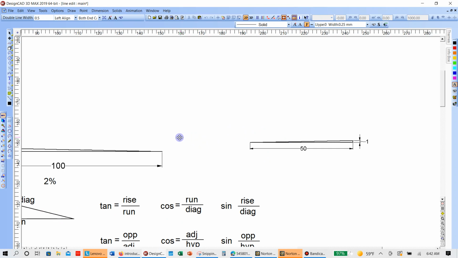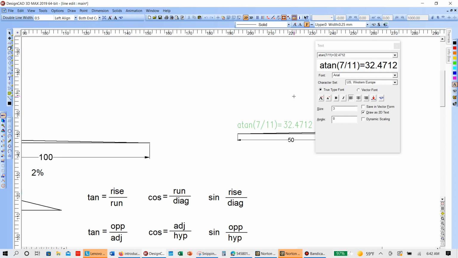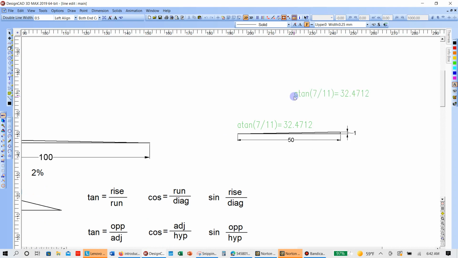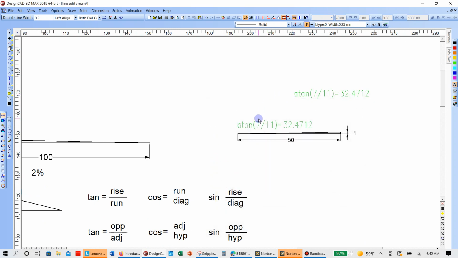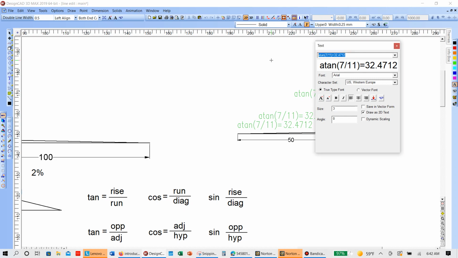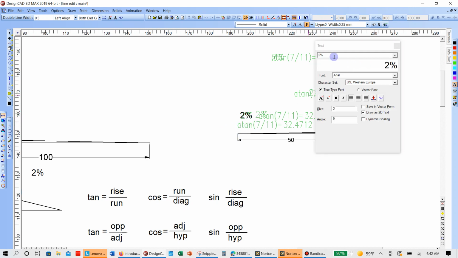So, 2%, T, 2%... That's so weird, right? Oh, because it's not the... This program has glitches. Once in a while, it will not recognize. When you hit T, it should highlight blue automatically, but doesn't all the time. So right now I have to just go up there and put it in the bar.